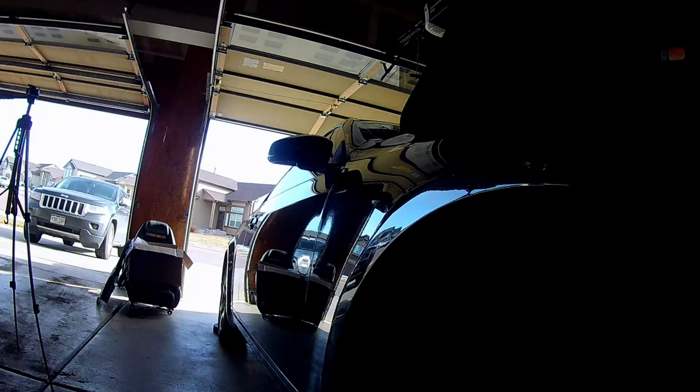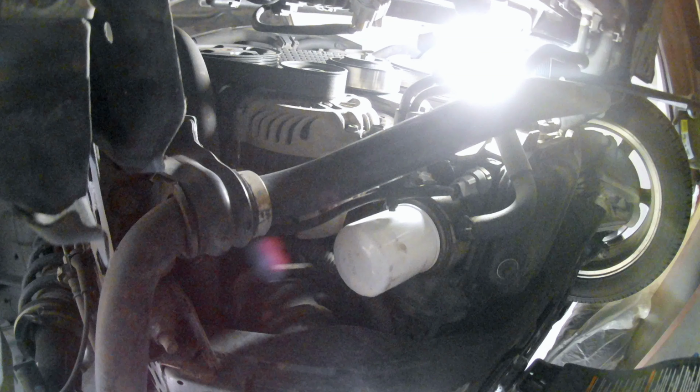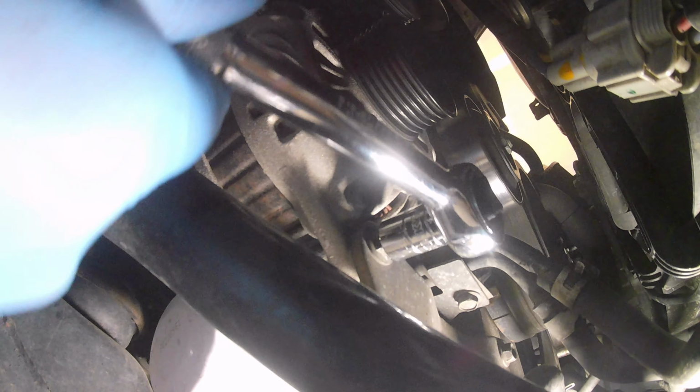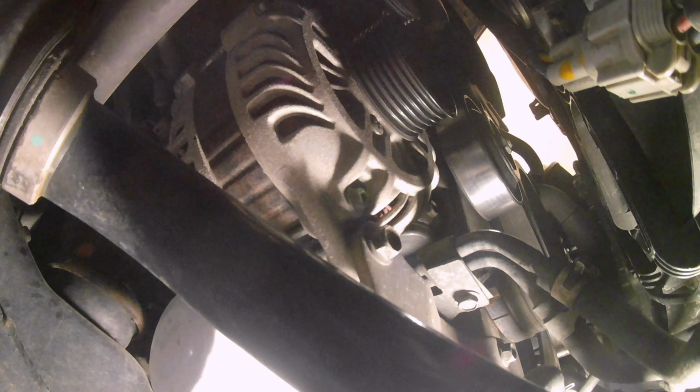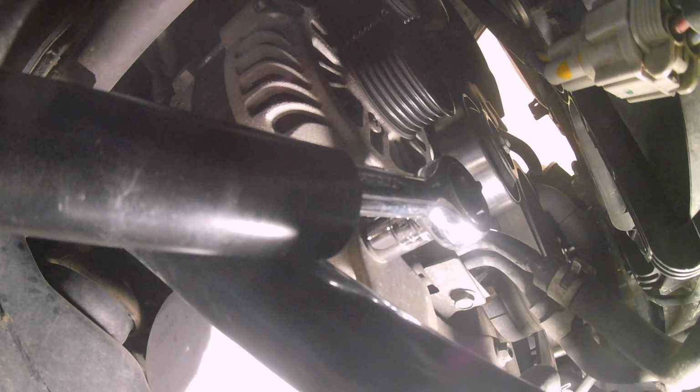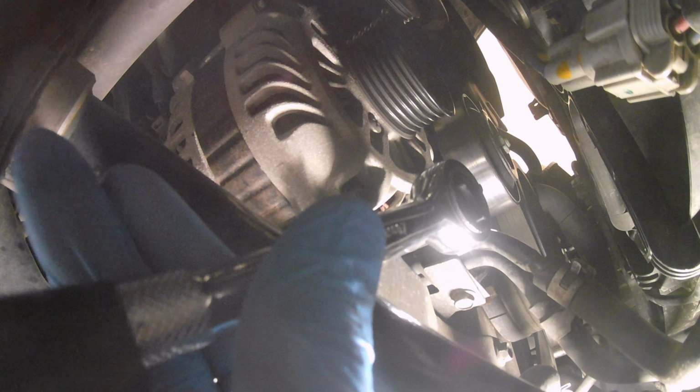Alright guys, so this is just a reference shot, showing how close the alternator is to the passenger wheel well. You'll see it right here. The tire isn't needed to be off, but it does make it easier to get to and move things around once you do have it off, so I would recommend it. This lower bolt is the first one I'm going to start off with. It's a 12mm. The bolt was on pretty tight, so I had to use a breaker bar.